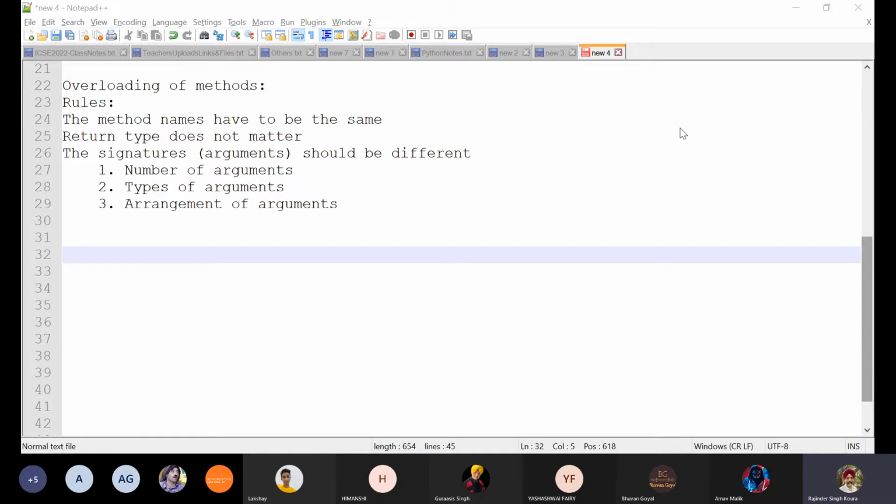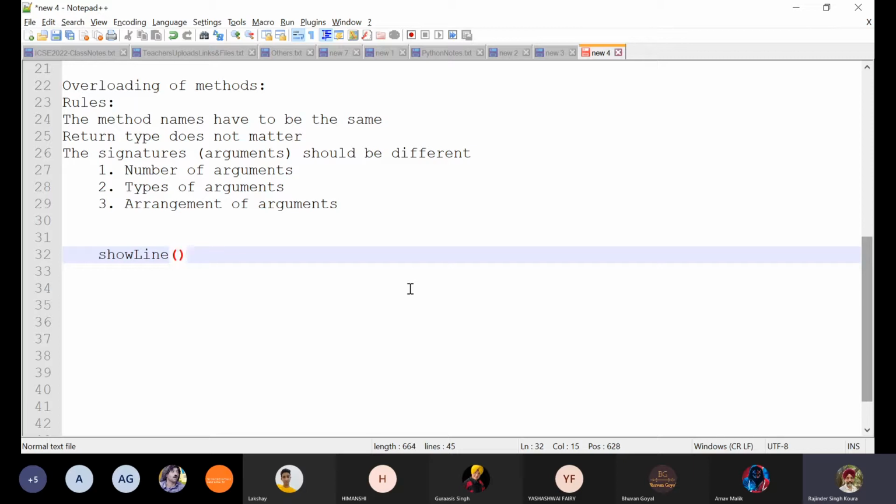Let me start off. Let's say I want to create a method called showline. What is it supposed to do?